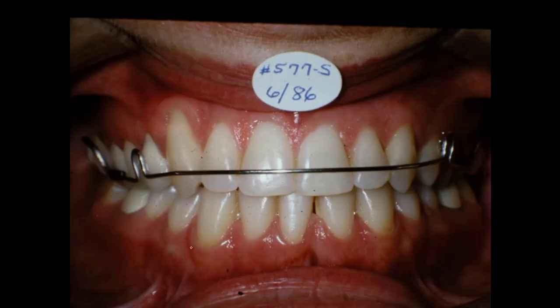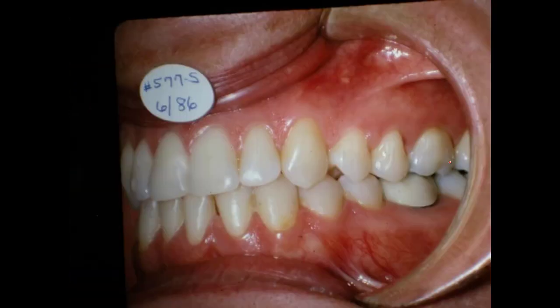Now here's the retainer, and this is a wraparound retainer. I don't want anything crossing over the occlusion. They bite on the wire when they've got it in there, and they don't when they take it out, unless you do a lot of grinding. That's going to be there. And this can be made to stay in the mouth. I don't care what they say. I can fix these where you can't hardly take them out as far as that's concerned. And that's under retention if you want to learn about that.